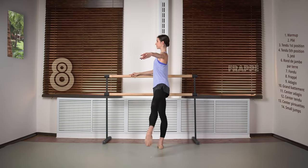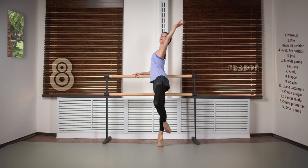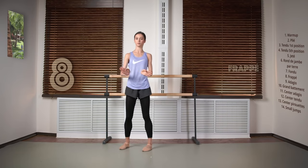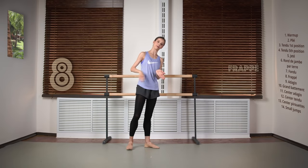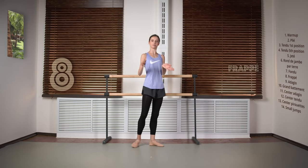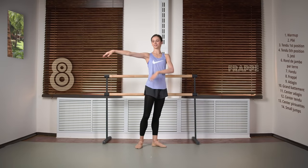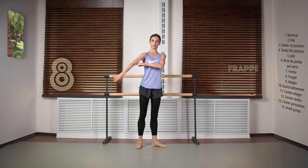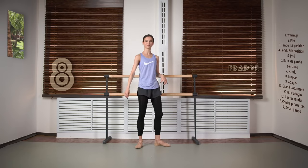En croix. Flexing the foot every time for the double frappé, relevé, and one, two, three, one, and two, and three, and petit battement pour le bras is going to be on the dos. Okay, so double pique pique, double pique pique, front, and side, and back, and side, relevé, and frappé, frappé, frappé, sharp, frappé, frappé, frappé, petit battement with pour le bras, leaving some air in between our elbow and our body for the port de bras. Nice and wide position. All right?